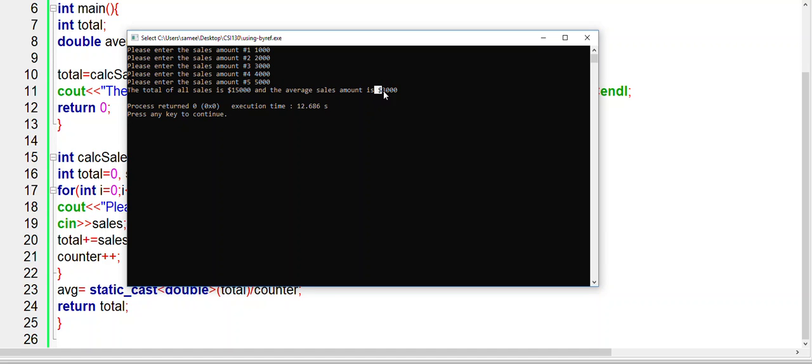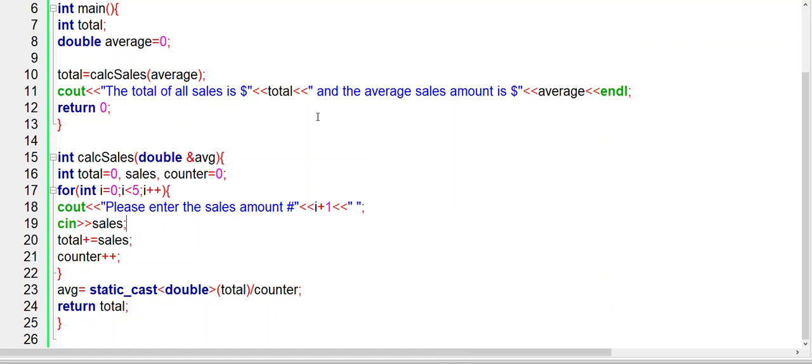And this 3,000 we got from AVG, which is in the other function, not in the main function. But because this AVG has the address of average right here, whatever happens to AVG will be reflected in average.